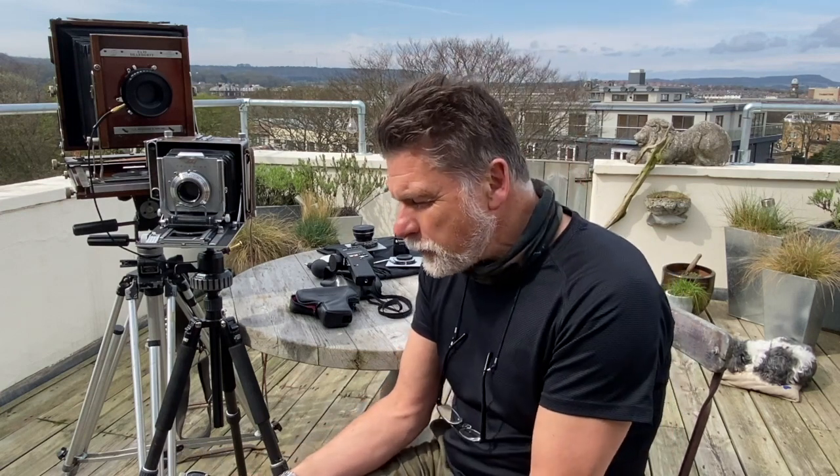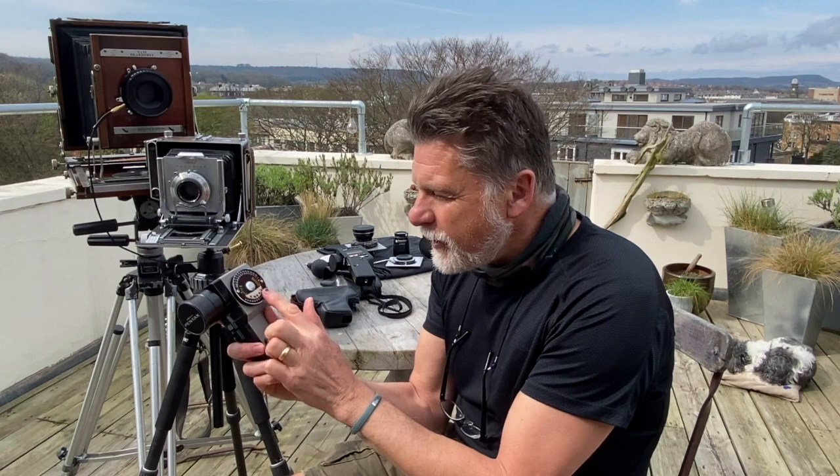With experience you can work out: can the film handle that latitude, that brightness range? Do I have to increase or reduce the contrast? In film photography that's done in the processing. A normal negative with normal exposure range would have a normal development time — let's say 5 minutes. If I wanted to push the contrast I might go up to 7, 8, maybe even 10 minutes to give the negative more contrast, particularly in the highlight details. With black and white film, you always expose for the shadow detail — make sure the shadow is in the negative — and you process the film to control the highlight detail, within one or two stops. Using the spot meter and assessing the brightness range quickly, I can make that decision as a photographer on how I'm going to process the film.